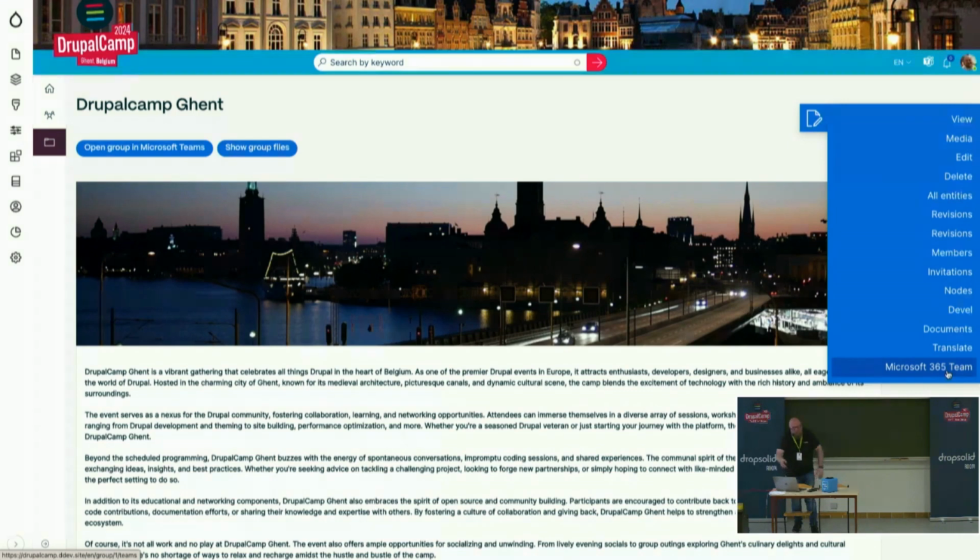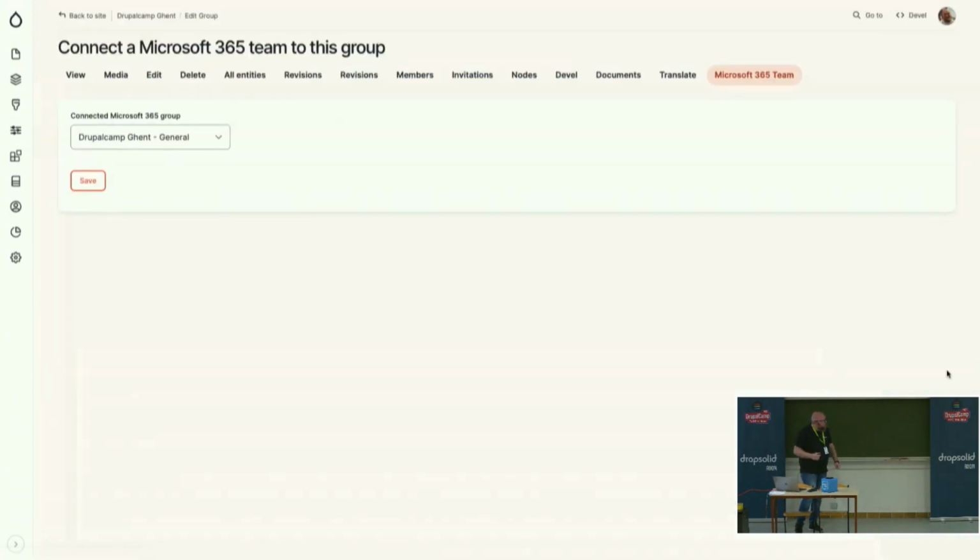What it does, when we want to connect it to a team on Microsoft 365, it gets all the available teams for a user. And for me, it's a lot. So it takes some time to load this page. So this is not something you do every hour. This is probably something you do once or twice, or when you create a group. But yeah, this page can take some time to load.